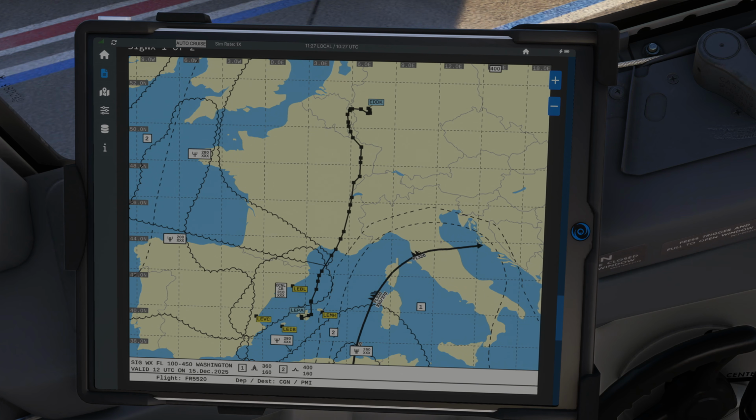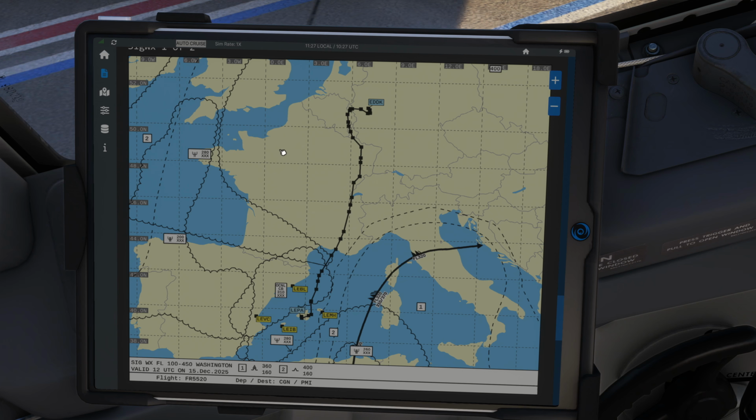On here you're checking for anything that might cause disruptions to your flight. For example, we do have some CBs, so thunderstorms, in this area over here, which may be a reason to take some extra fuel if you have to circumnavigate them. But always remember that by default you have at least 5 minutes of contingency fuel in there anyway, so normally that is more than enough.